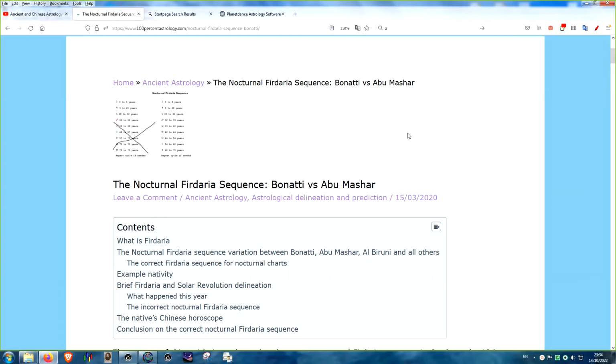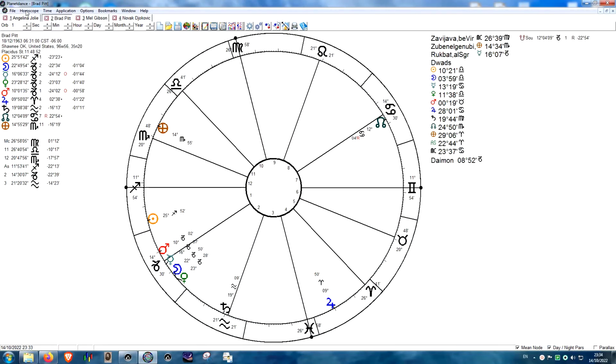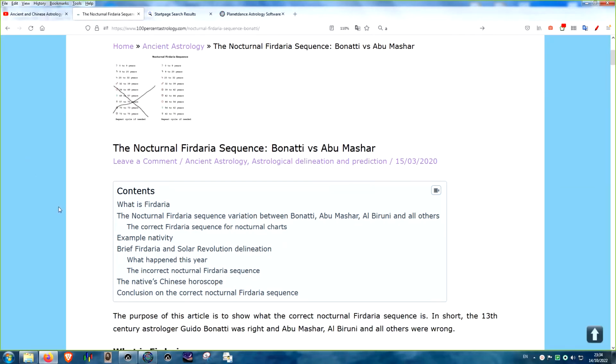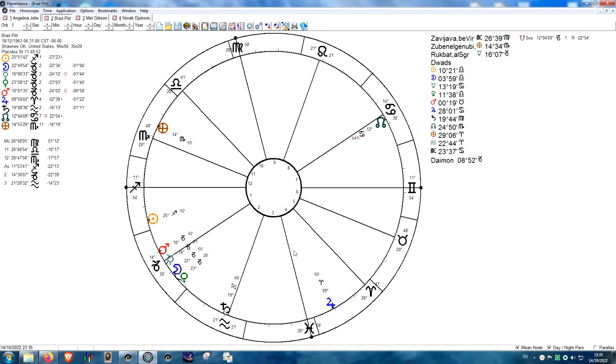Bonatti was the first. Robert Zoller and his students, I'm one of them, and also Regulus Astrology, which published a book, also explained this in short charts with Fredaria, the correct sequence, namely the nodes after Mars, so between Mars and the Sun. A lot of astrologers are theorizing, you know. It's actual professional practice with charts that is really telling. Again, I can leave a link in the description for this article. You will see what happened to the native and to her children; she will never forget what happened. So anyhow, moving on.